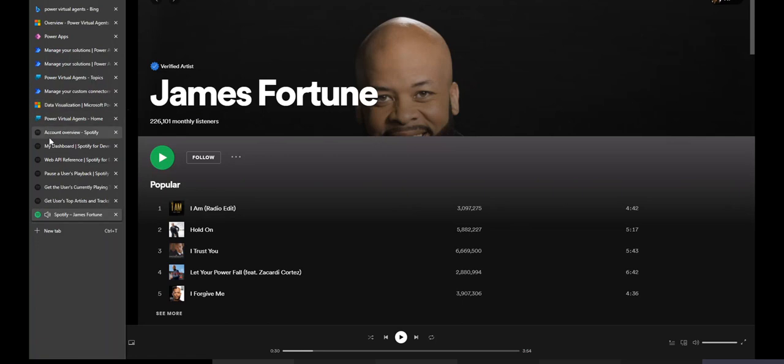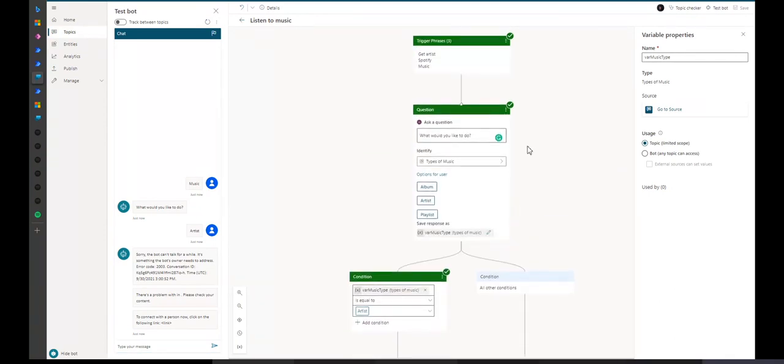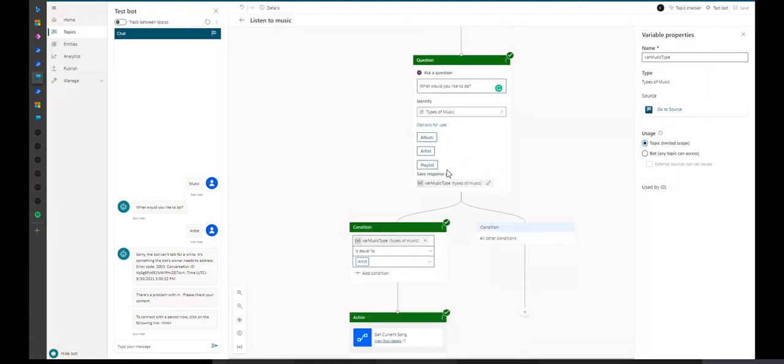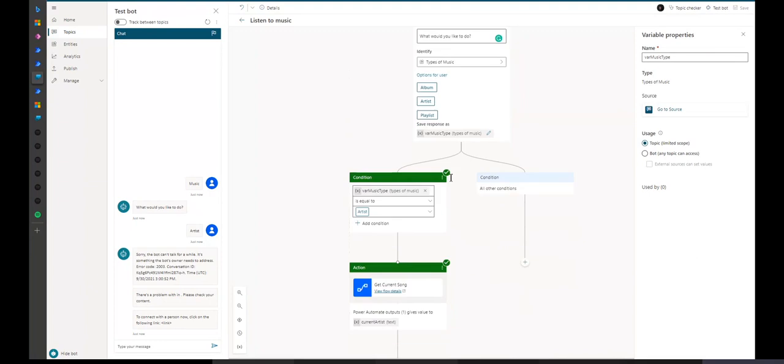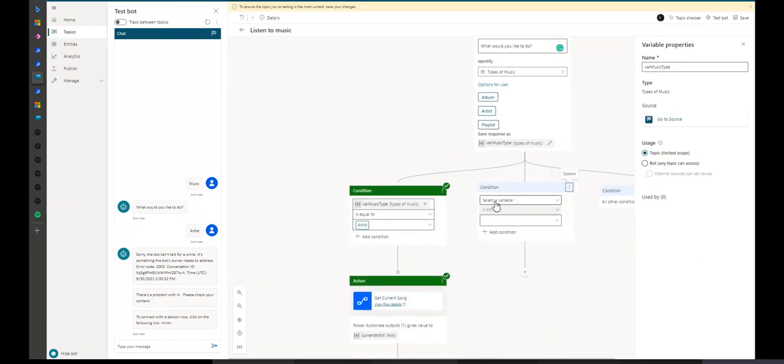Let's pause the music. Let's go back to our Power Virtual Agent and let's see what is going on with the condition. Hello, can you hear me? Okay, so let's add one or two conditions also.